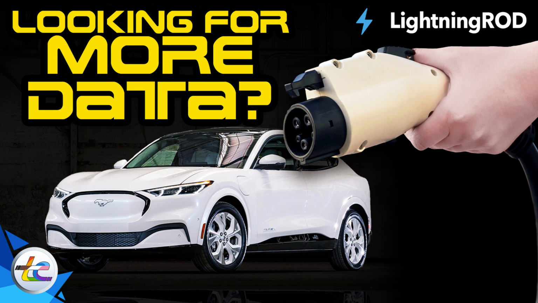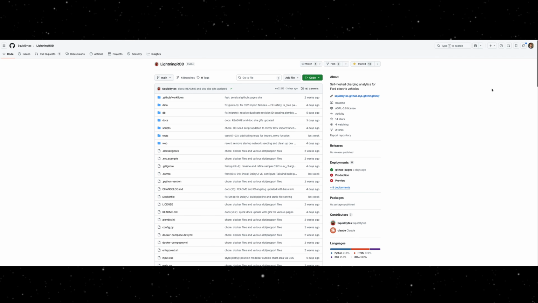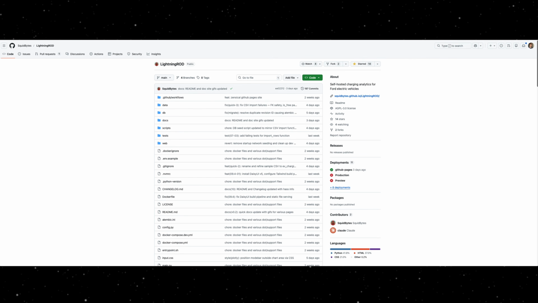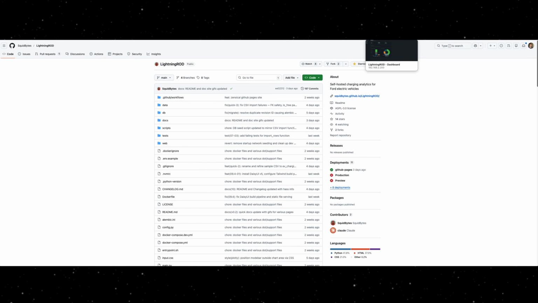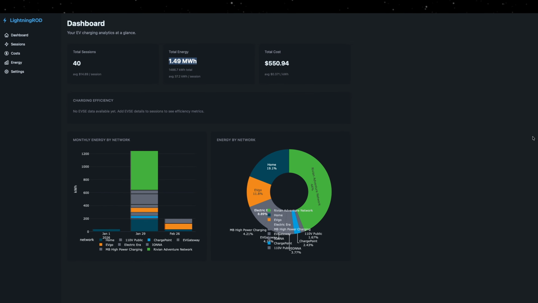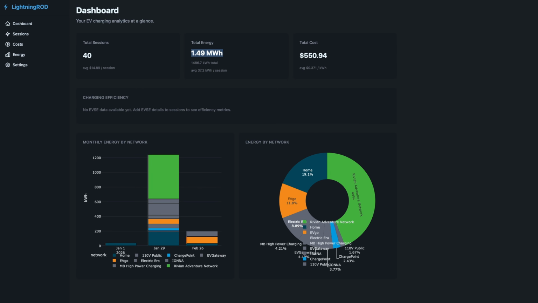If you came into this video going, what on earth is LightningROD? Well, I wouldn't be surprised, and that's because LightningROD is a reasonably new application that has been developed on GitHub by Squidbytes, who is an F-150 Lightning owner, and they've been working on it for the last couple of years, and it's designed to collect and store and display all of your connected Ford EV charging data in one easy to see place. Now I've got my LightningROD dashboard up here. I installed the application a few days ago, and I'm going to talk you through the process of doing that for yourself in this video.